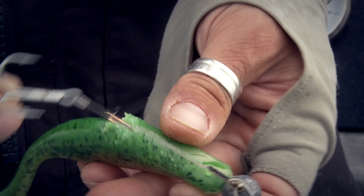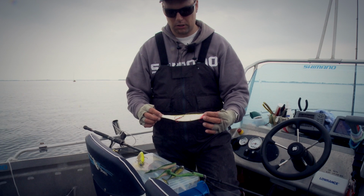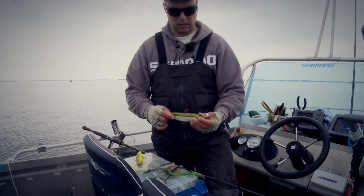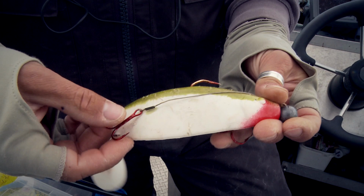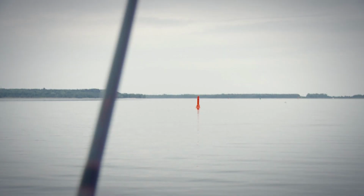On this size, I prefer one single treble. And if you take, for example, a larger shad, I prefer two trebles, one in the front and one in the back. The most important one is the one in the front, because I've made the experience that the larger the shad, the more they attack at the front, on the head of the shad.